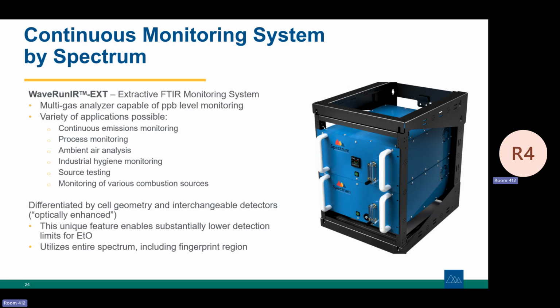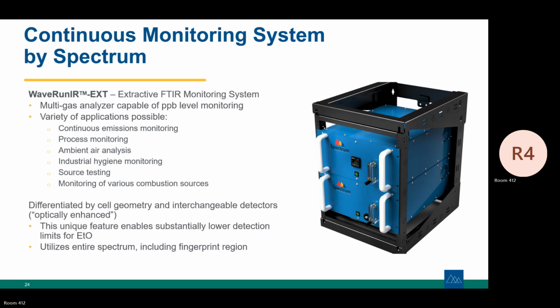And another thing to think about, outside of the commercial sterilization industry as well, is what else is in your process. We do look at the entire spectrum, including the fingerprint region. So if there are other compounds that potentially are in your process, rather than just interference maybe coming off the thermal oxidizer, if you do have other stuff at your facility that you're curious about, that's a discussion we can have too, and see if we want to add it to the program, so we can calculate those other things as well on top of ethylene oxide, whether that's ethylene or other compounds as well.